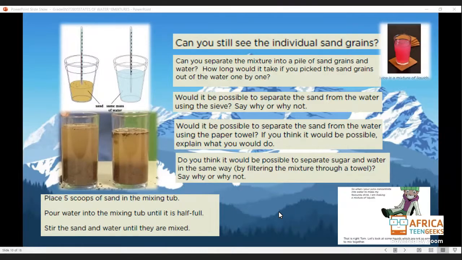you should actually try it. And you can even video it and send it to me or put it on our Flipgrid and share it with me. And then I can watch the video and see how it worked for you. Just remember your volume must be the same of your sand and your mass must be the same of your sand and your water. Okay, we're getting to the sponges. We're going to do sponges when we do wetlands.